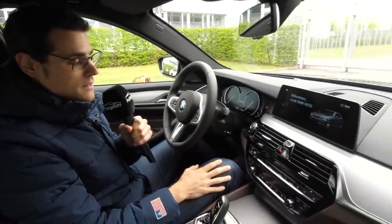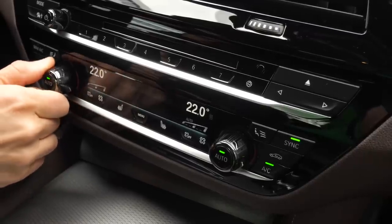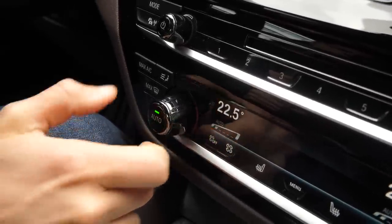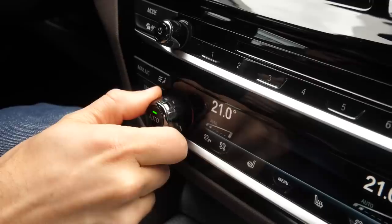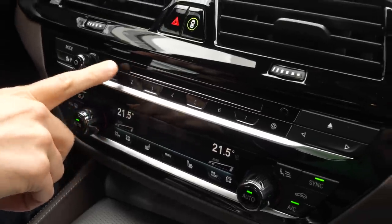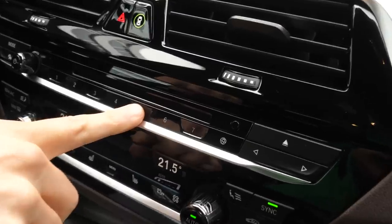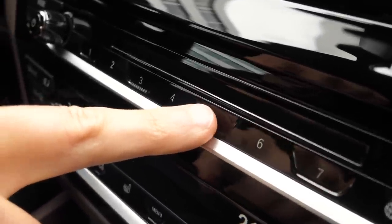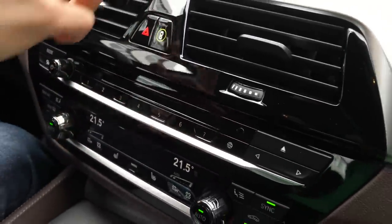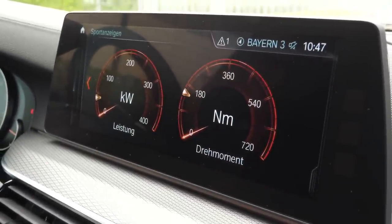And what is also very interesting in the interior is this climate unit. Everything will be activated when I start the car. Here you can see the glass screen where you can use the vents function, however temperature is still with a separate knob, and also feels very good. Then there's still a CD or DVD player, also with some hotkeys you can use also for the infotainment system below, above. For example, if I press 5, you can individually set that. This one is at the moment set for the sports display, so you can see you can turn up the new meters. Really funny function.